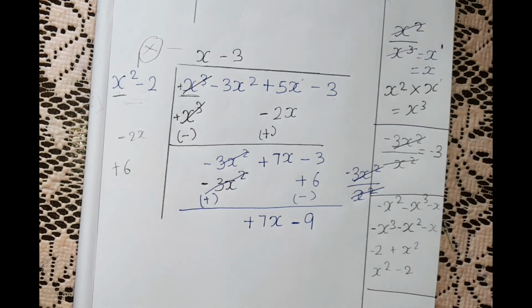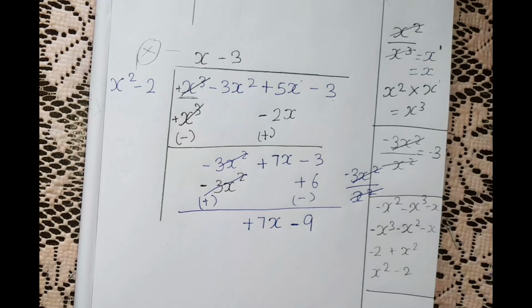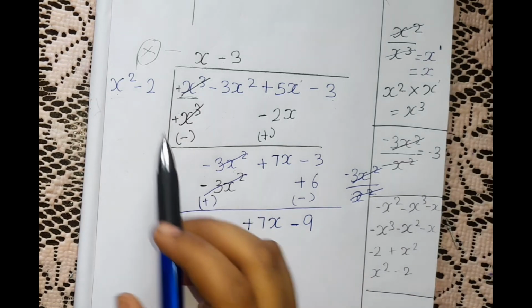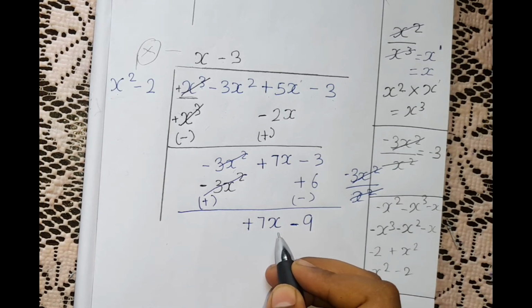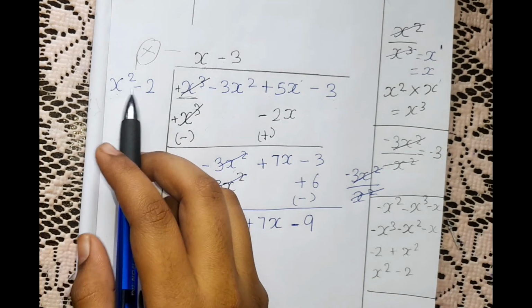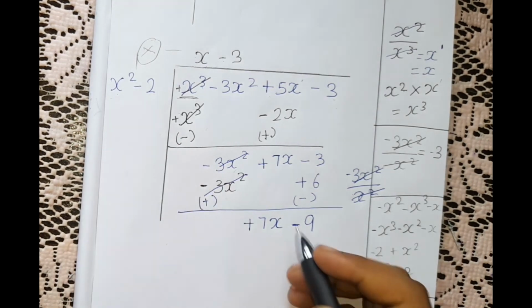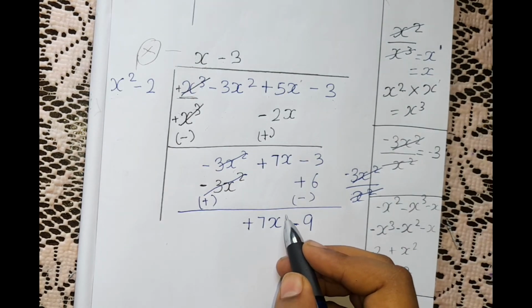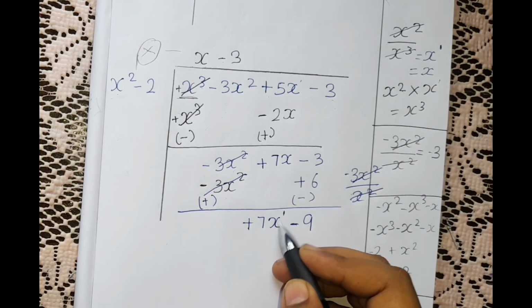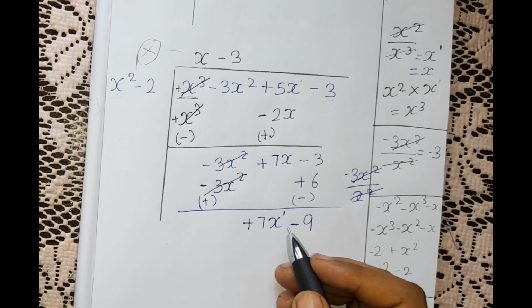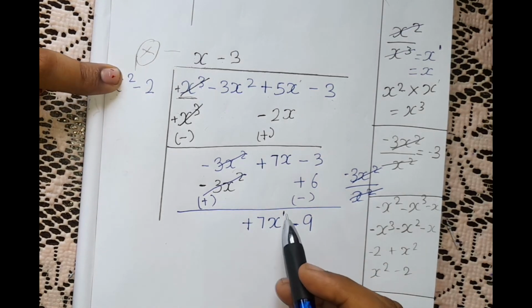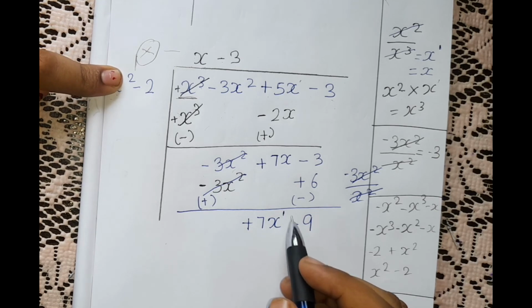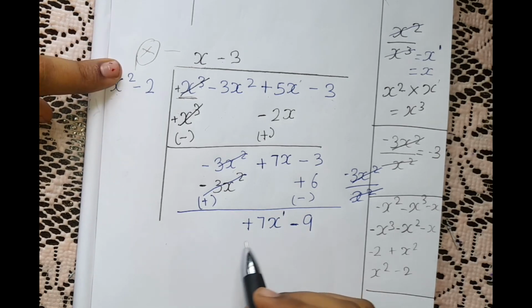Now you guys can check it out. Here we have x square, and here the first term is plus 7x. So here it is x square, so the square is biggest, and here the power is 1. Am I right? If x is there, it means the power is 1. So here we have the biggest square, and here we have the smallest power. So we can't just do it.